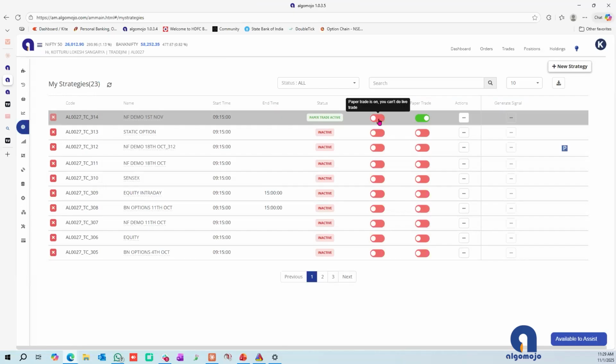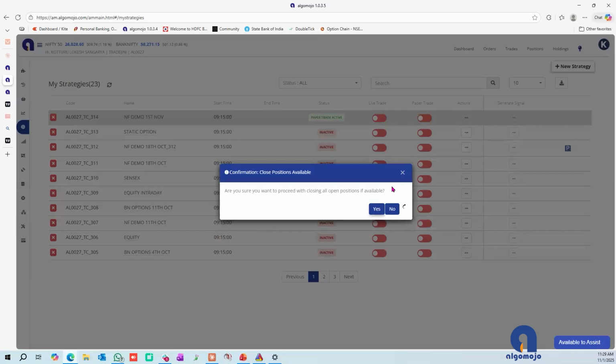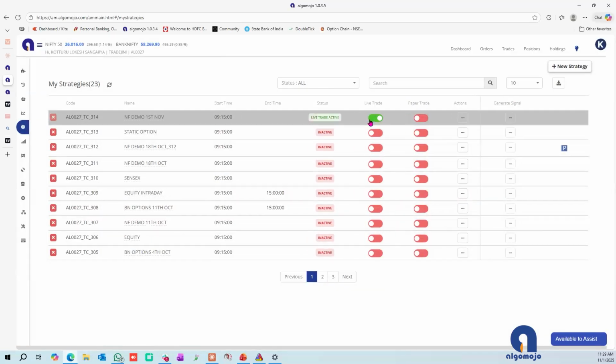Suppose you are doing live trades, so here when you click live trade, let me try. When you click on this live trade, it will give you a pop-up saying that we find there's a difference in terms of quantity. Suppose here we have taken 100 lots, but the broker has got 200 lots under your account. So we will give you a pop-up which will say please reconcile. There's a mismatch in what we have and what the broker is showing.